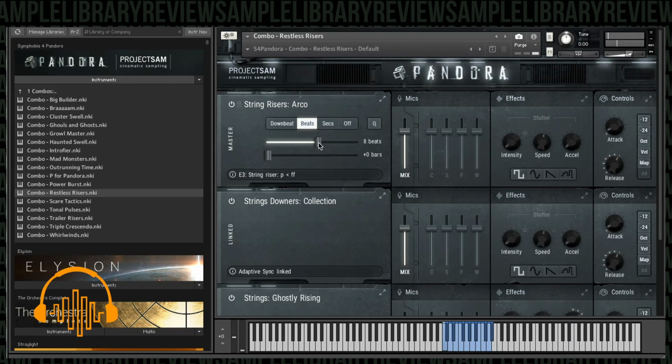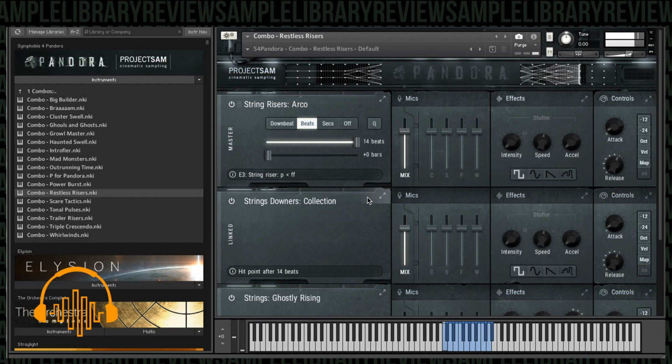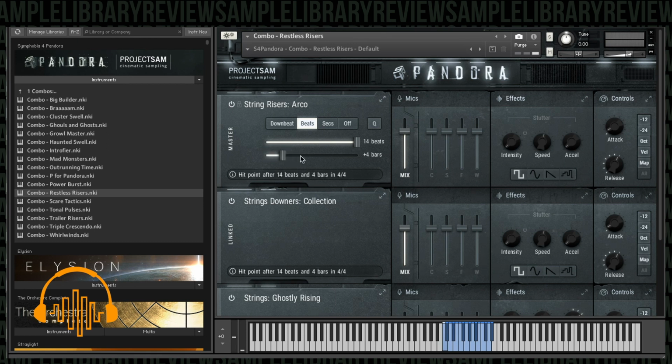So that's an 8-beat. Let's see what happens when we really stretch this out. Let's go 14 beats. So that is a really nice sample, because I don't hear any degradation because we've stretched it in any way.